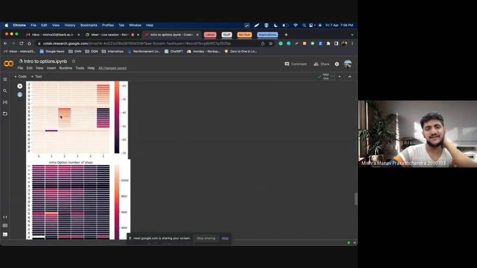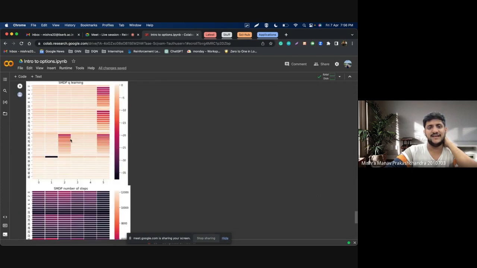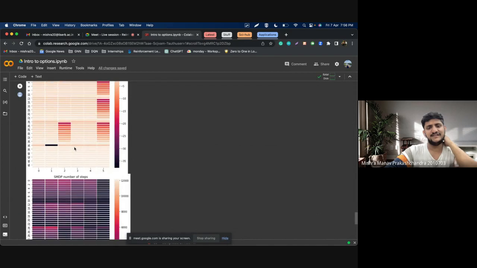Why here down action is preferred? If I am at any state on the third row, at least on the corner, right? So if I'm at the 23rd state, which is the corner, I should go down with much higher probability. And this is, I think, captured in the Q learning and the intra-option part as well.